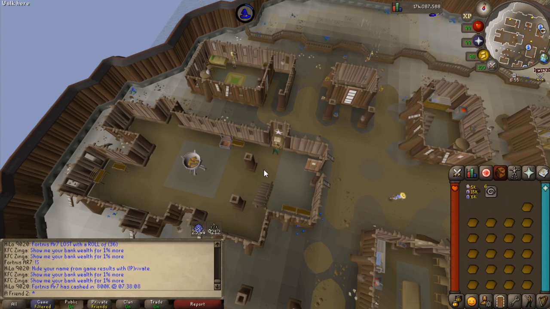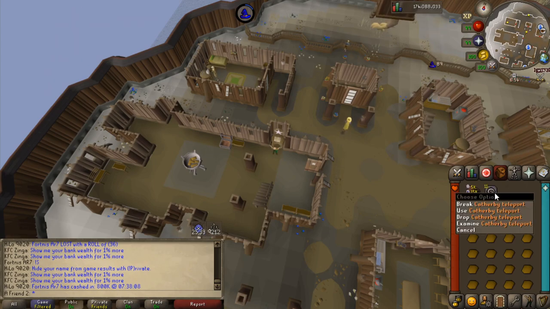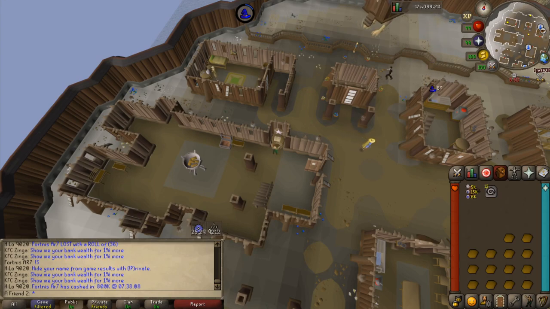So if any of you are using a bunch of teleport tablets, because when I do farm runs, I like to use teleport tablets instead of normal teleports, unless I'm on my Iron Man. So I feel like these should be the most expensive ones. So let's make 1,000 teleport tablets. Let's see how long it's actually going to take, and how much money I'm going to profit from this.